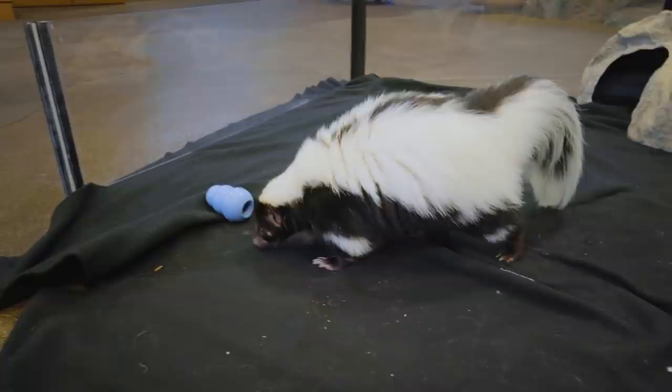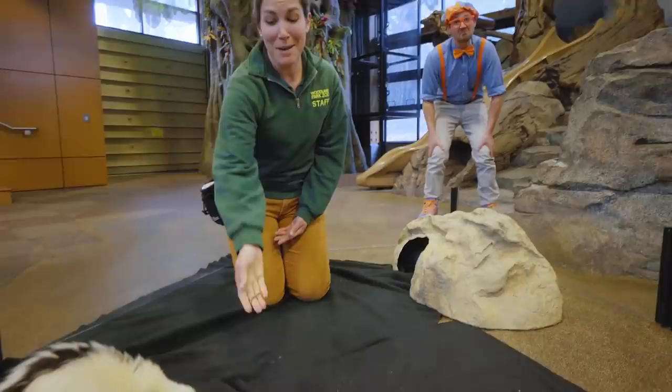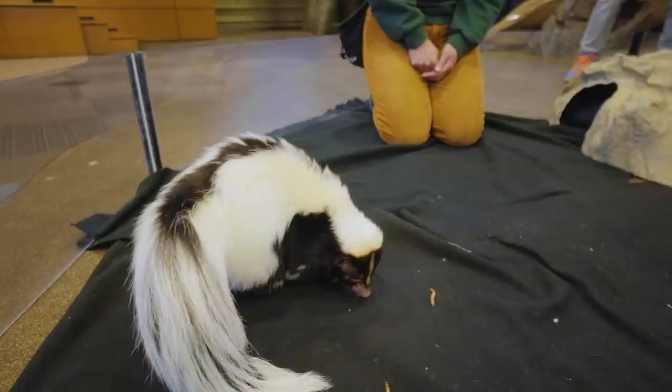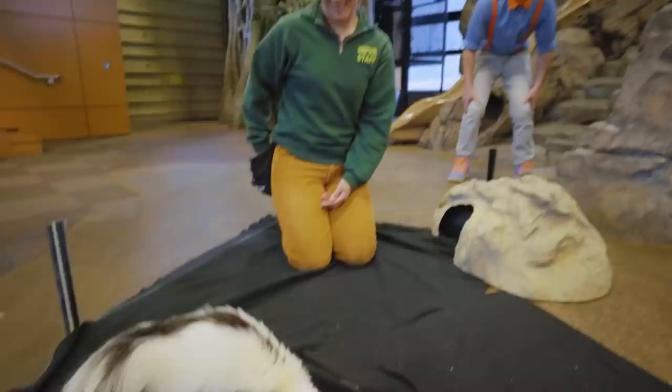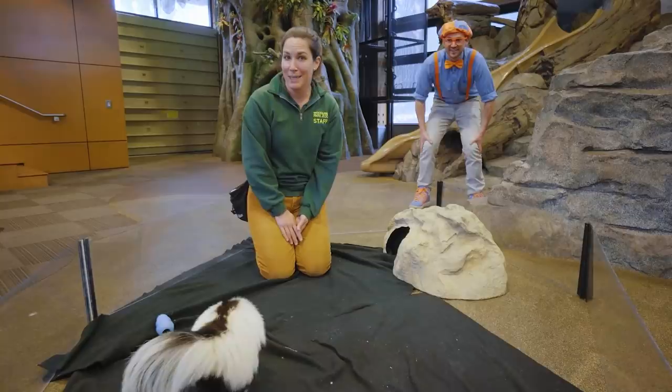Oh, yeah. Wait, you said spray. Is that the smell that you sometimes smell when you're driving? You've got it, yeah. It's a really strong smell, and you can't mistake it if you've smelled it before, and you definitely can't mistake it if you've been sprayed. Yeah, so why do they spray again? It's their way of defending themselves. So if a skunk feels threatened, the first thing that Harry might do is do some forward charges or some handstands, and that says, hey, don't mess with me. More bad things are coming, and if the animal proceeds to come forward, they might get sprayed.